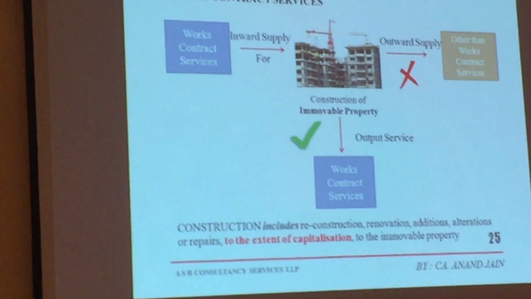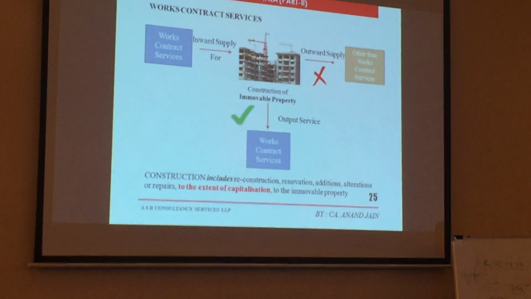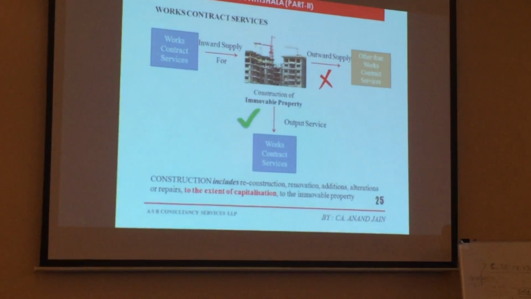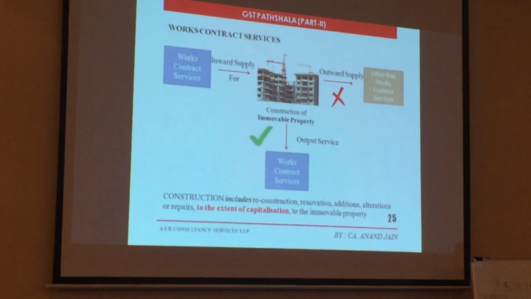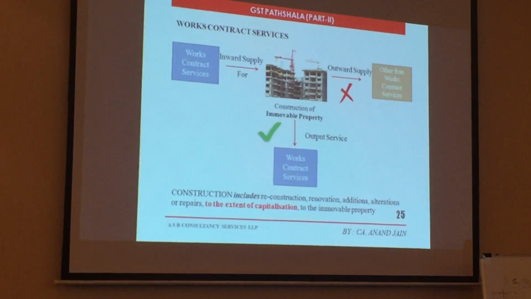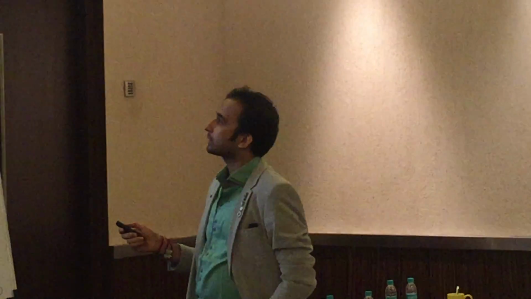So works contract services is applicable, I think, to this group, Manoj Bhai, Sharatji, Avnish. Yes, we fall in WCP, work contract. But works contract in GST is only related to immovable property. Otherwise, it will fall into the category of composite supply. Composite supply is again different from mixed supply. One product which is coupled with some other products, you discharge the GST under that rate. That is the concept of composite supply, not works contract services.